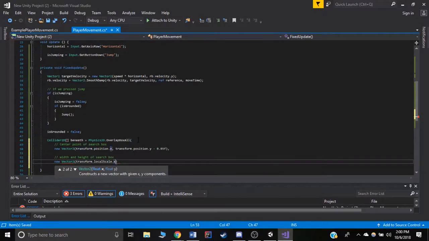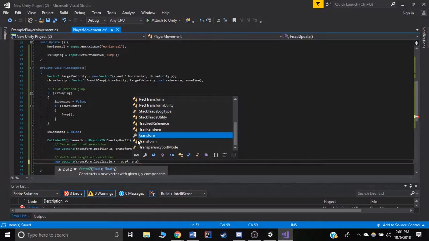So this gets our current player's width, but we actually want to subtract a little bit off of this, just so we don't accidentally start wall jumping. We don't want to be checking for walls that we're bordering on the side. We only want to check below us. So we want to just subtract like 0.1 off of that. And then we want to just use the same y that we have.